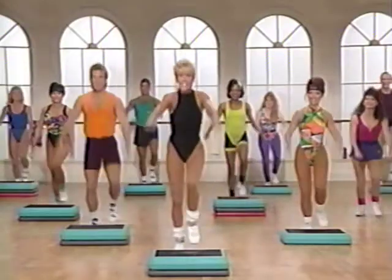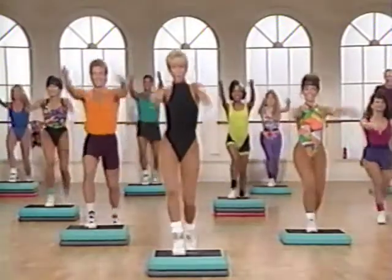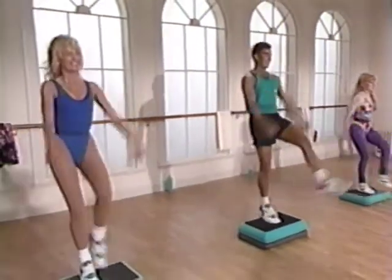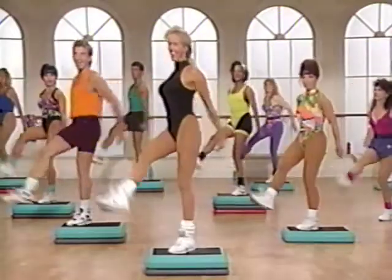Your step kick. All right, give it to me. Keep it working. When you kick your leg out there, make sure that you don't just throw it out. Place it out there. Yeah. Foot right there in the center of the bench. Yeah, keep it going and we're gonna take it to the side. To the side. Kick. Other side.